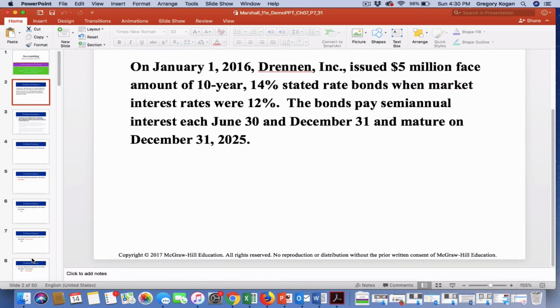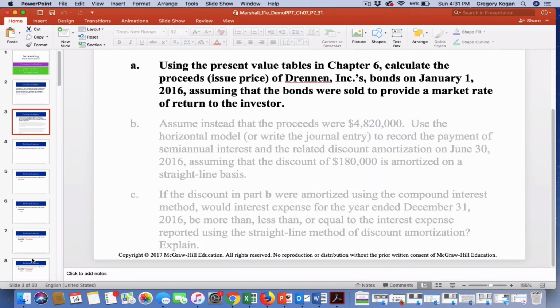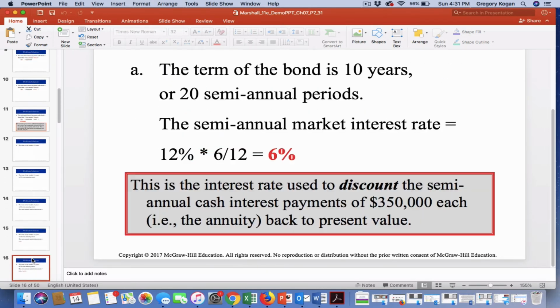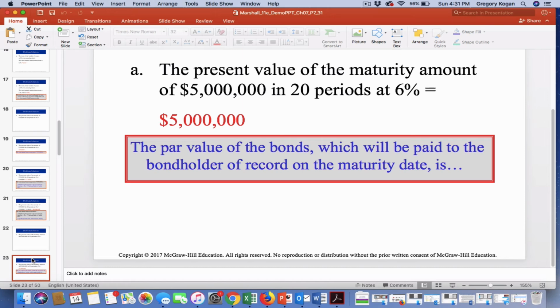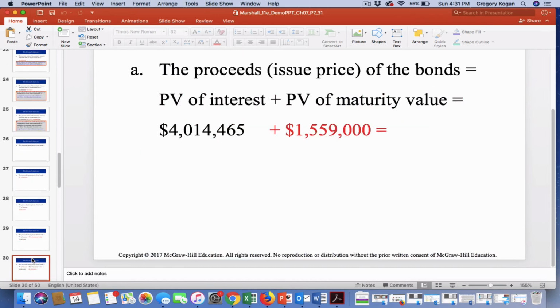Because they're getting 7% on something where the risk is actually 12%, the market rate. Or every 6 months you're getting a coupon of 7%, where the risk of this bond is really 6%. So you're getting a little bit more. How much more? A little bit more than 6%, about 1/6 more than that, and that's why somebody would pay more for that. How much more? You use the present value factors to really calculate that piece.